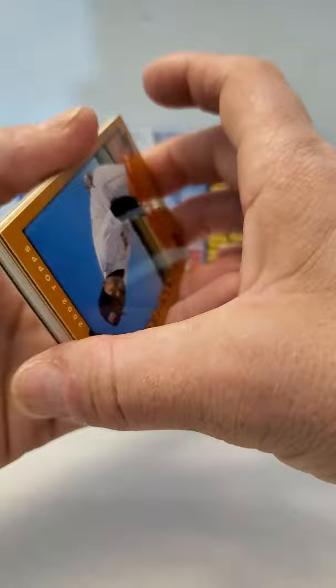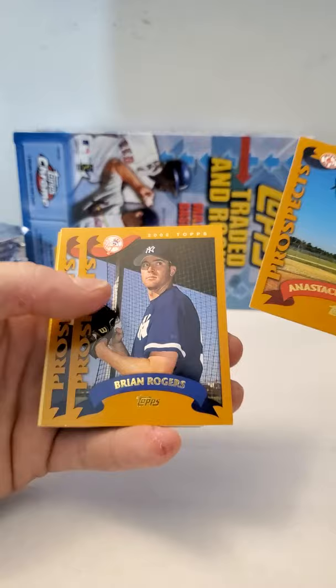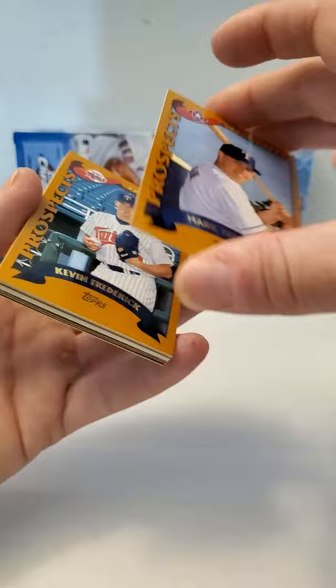My LCS owner, actually the guy that I bought these from, told me to let him know on some singles, so I'm guessing he's trying to put the set together. So Brian Rogers, Mark Teixeira, there we go, that's another one we're looking for, prospect card, Mark Teixeira.